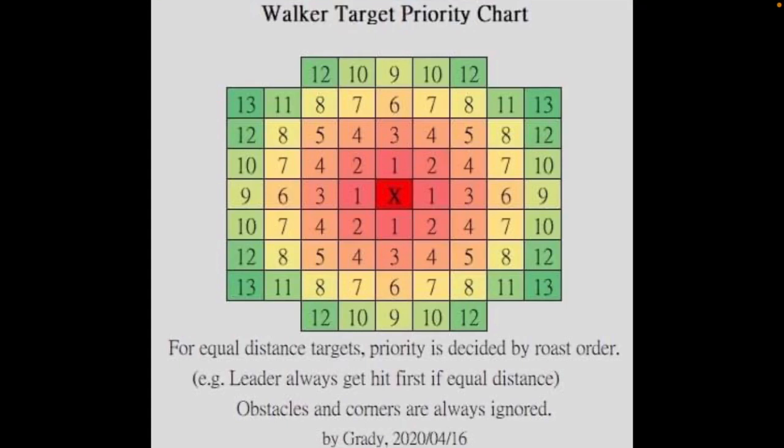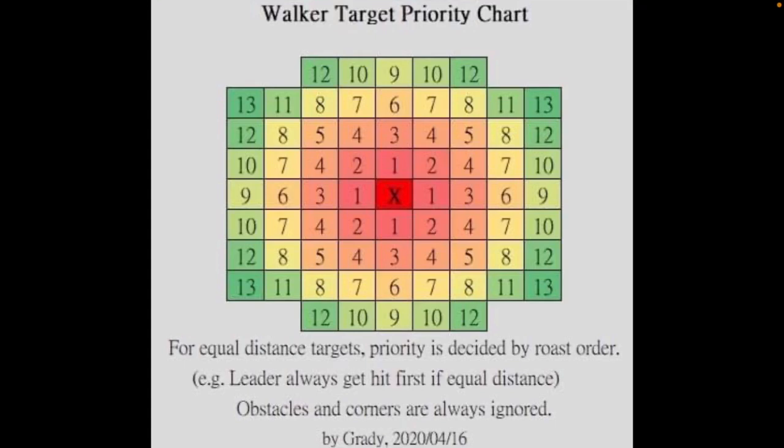If they're all on an equal number, then the walkers will prioritise the survivors in portrait order, starting with the leader on the top left portrait, and then the second, and then the third position. So if you had your leader, second and third all stood on ones, the leader would get hit. If you only had your second and third on ones, then the second person would get hit. And obviously, if your third position is the only one adjacent on a one, then it will get hit.